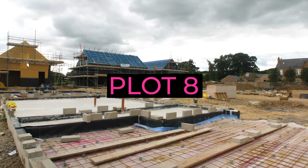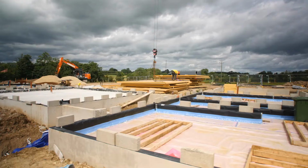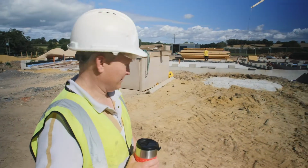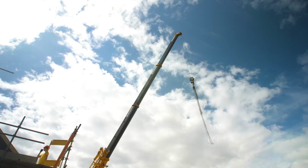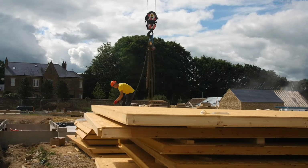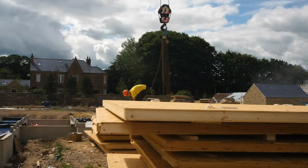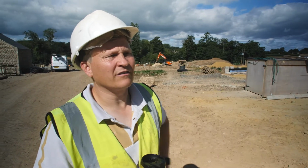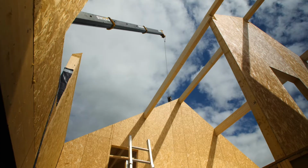I think we're pouring the garage and the rest of the floors in plot 8. This crane driver is one of the best. Just a one-man band, Richard Swires. Everybody that's used him loves him, and they're cracking on. None of the purlins were in, and it's only 10 o'clock, so in 2 hours they've got a lot of big purlins in.